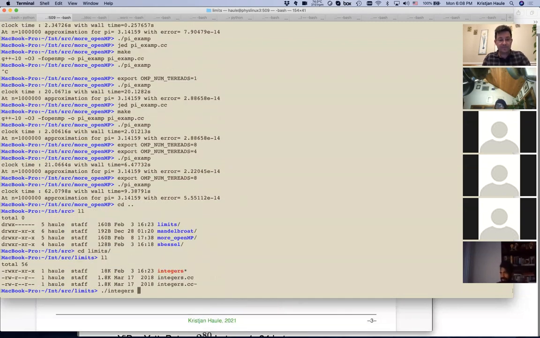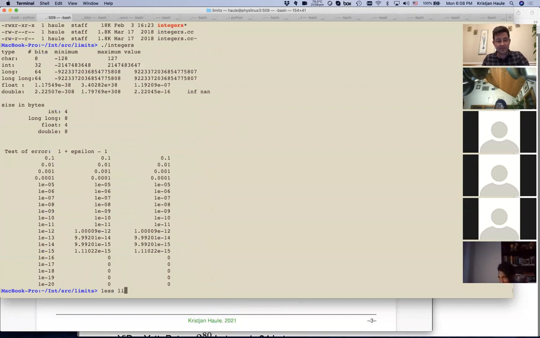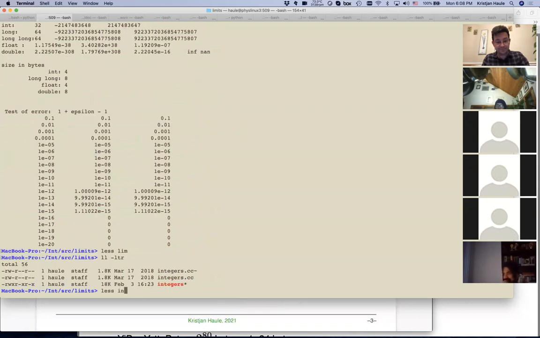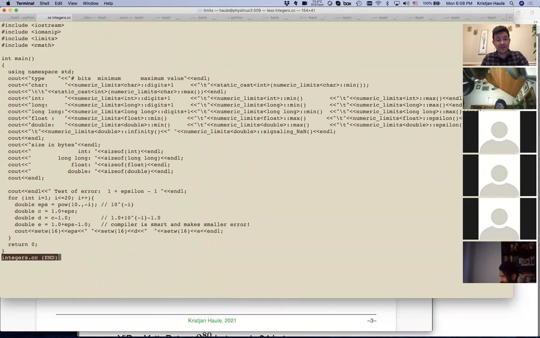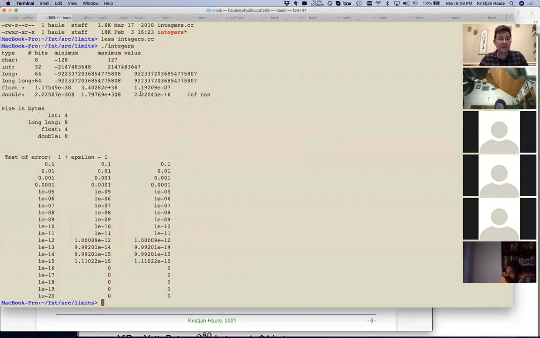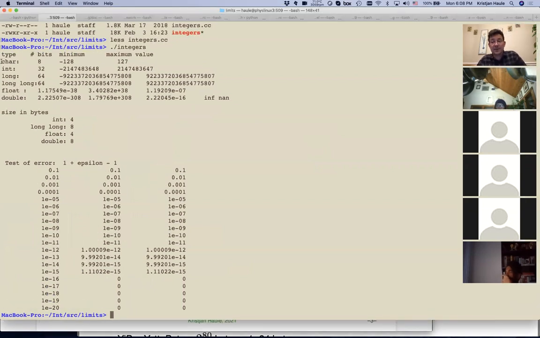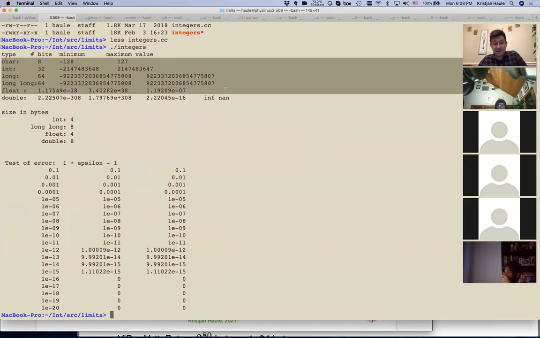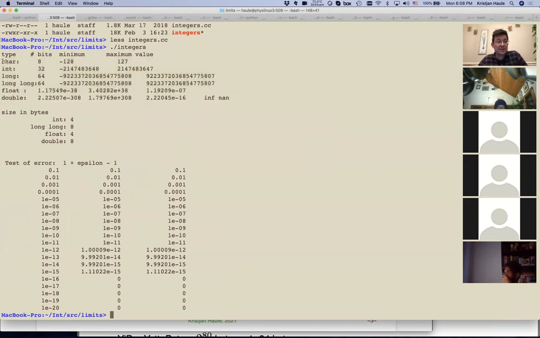If you execute in C++, you can easily use certain templates, for example numeric_limits digits, or numeric_limits min, numeric_limits max, and you can get information about different types. And that's what I've prepared here, just to demonstrate what types we have. So let me go through this and explain what different types typically exist. I mean, all programming languages have these types, but their names can be slightly different. So the names here are associated with C++.